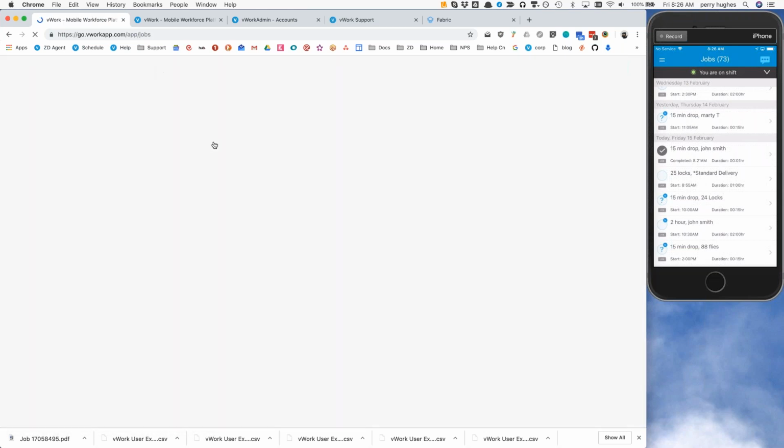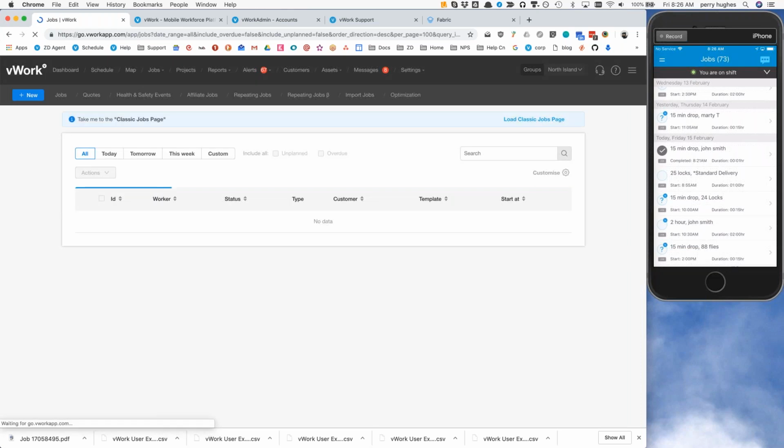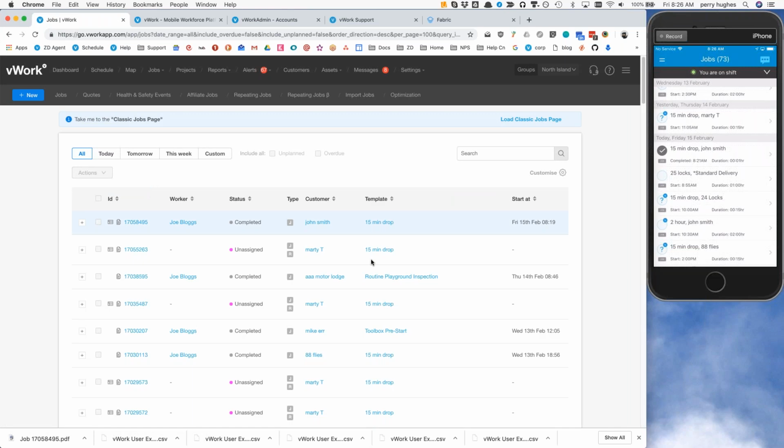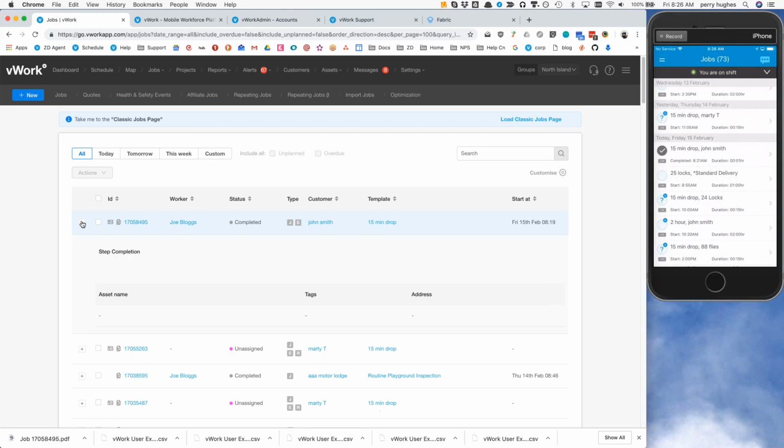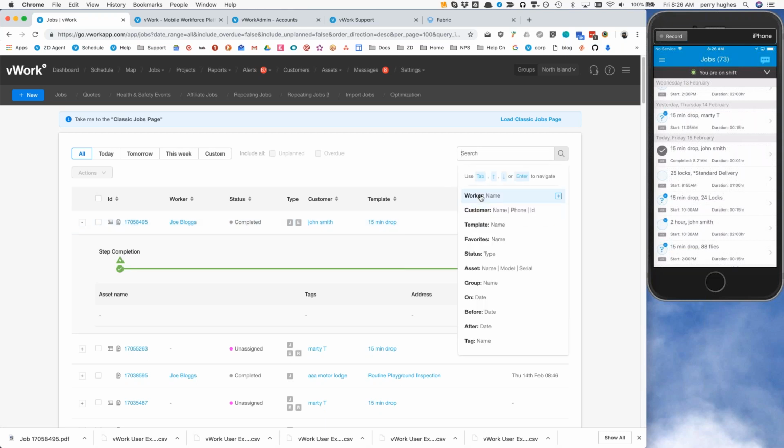Now just jumping into the jobs page, which is basically your database of all of the work that's currently on and currently completed. So the jobs page is where you see all of your work. And so this is the job I just completed before, and you can see it was all completed. And I could potentially filter this by all of my work by Joe. So I'll just choose Joe.